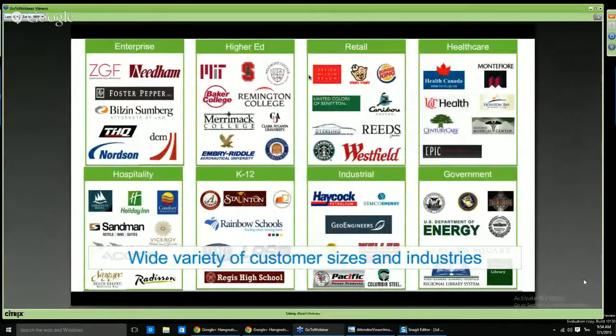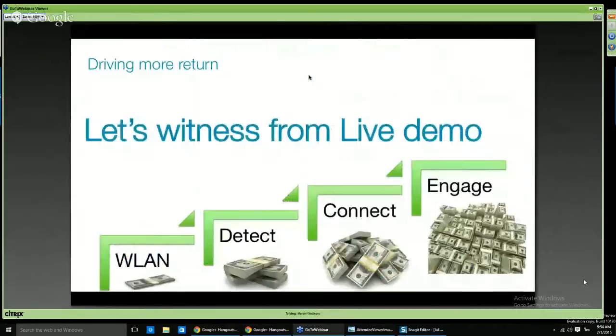With this, that's the last part. Let's witness from the live demo how we can move from a plain vanilla wireless LAN, like the one Starbucks gives you, to something more. Assume people are buying my expensive coffee because we provide a wireless LAN. We're moving from the extreme leftmost corner, a pure vanilla conduit of wireless internet connectivity back to the cloud, to the right side, which is the engaged side.